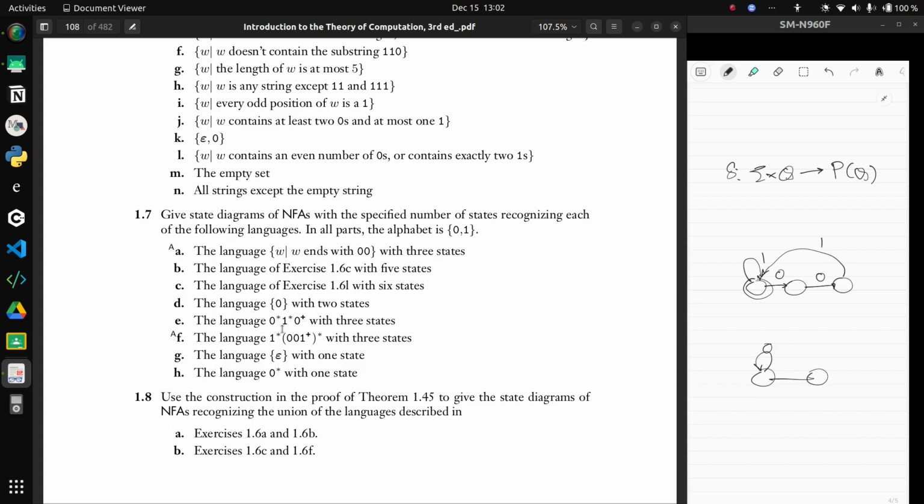But if it's an NFA, you have a choice. You could have two arrows with zeros, right? One where you loop, one where you do not, where you go to the next thing. I guess that's where the non-determinism comes in. So with at least one zero, you go to this state to accept, and then with zeros you can loop. With anything else, you just trash it immediately. I guess that works.